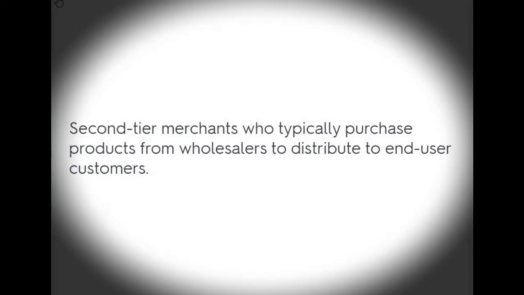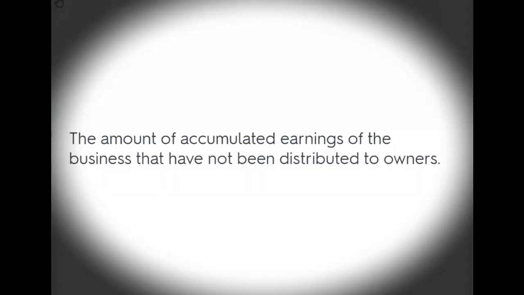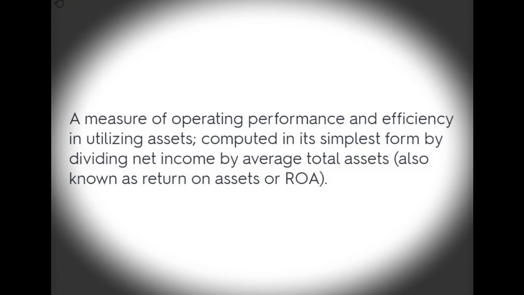Retailers. Second-tier merchants who typically purchase products from wholesalers to distribute to end-user customers. Retained earnings. The amount of accumulated earnings of the business that have not been distributed to owners. Return on investment. A measure of operating performance and efficiency in utilizing assets, computed in its simplest form by dividing net income by average total assets.